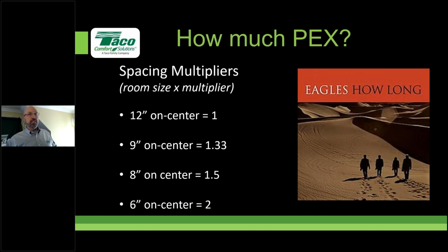And this multiplier is going to be based upon the square footage of the room and the spacing of the tubing you want to put in there. If it's a concrete or a mud method or a thin slab, you have flexibility in the spacing itself. If it's a panel system that goes on top of the floor, they'll tell you what that multiplier is going to be based upon what that tube space is already set up in there. Or if you're doing from below the floor, which is 8 inches on center typically with 16-inch on center joist cavities, that's your multiplier. Your square footage of the room times that multiplier is going to tell you how much pipe is going to be needed in that space itself.